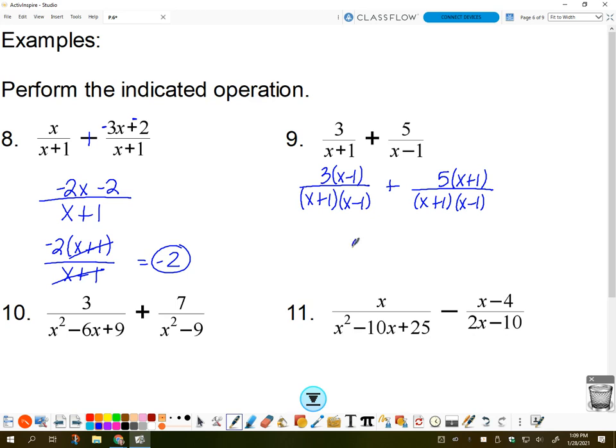All right, so this is where I'm going to try to not show all of my work. Right here, when I multiply this out, I get 3x plus 3. That did not work, did it? 3x plus 3. Here, when I distribute this, I get 5x plus 5. So I'm just going to add. So it's 3 plus 5, so 8x. And that's a minus, not a plus. So let me fix that. That was supposed to be minus 3. So now we have negative 3 plus 5, which is 2.